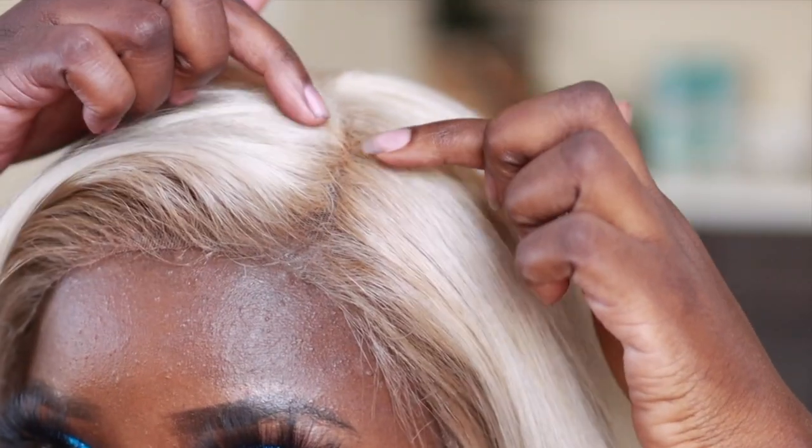Like, I wanted it to frame my face over here. The coloring that you see on top here is from when I sprayed the lace from underneath. I did spray it in the parting area, and so that's why it looks like that. And I think it looks damn good. Like, is this a synthetic wig for real? Or is this human?